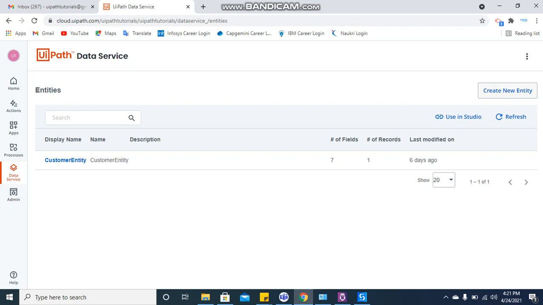We have to give names to those fields, like the name, first name, last name, phone number, gender. These are the fields that we want to pass, for example. So we can pass the entity object directly, where we are no longer required to pass all the 20 plus arguments. I'll definitely show you how we can utilize this in Studio. But again, let me create a new entity.